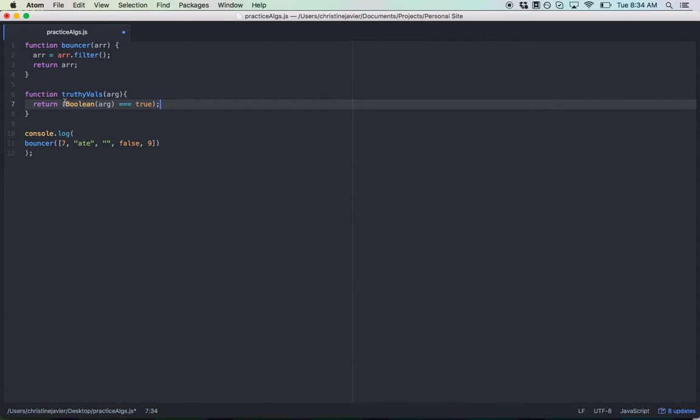Okay, so just to quickly go over this expression here, Boolean is going to return either true or false. So you just put in an argument and it will evaluate to true or false. So this array is run through the filter method, so it's going to go through every single element of this array and it's going to be questioned within truthy vals. So I'm just going to set it up here so it makes more sense. So we're going to set this array argument through filter with a condition of truthy vals.